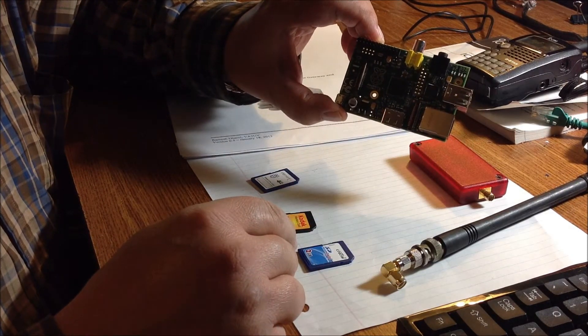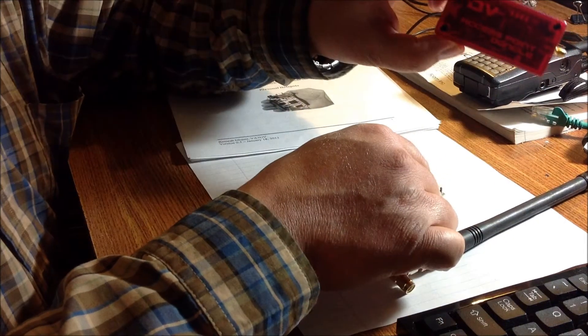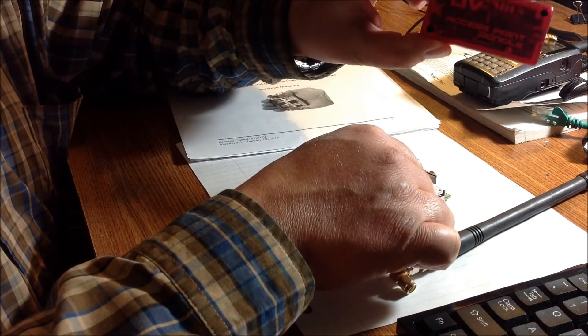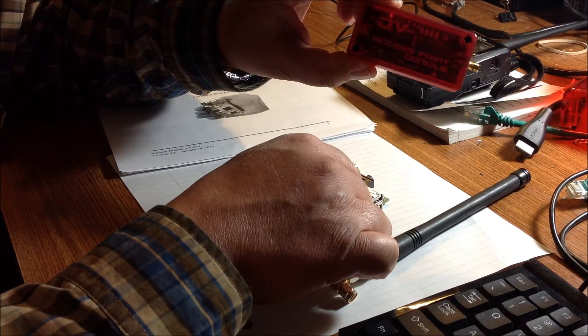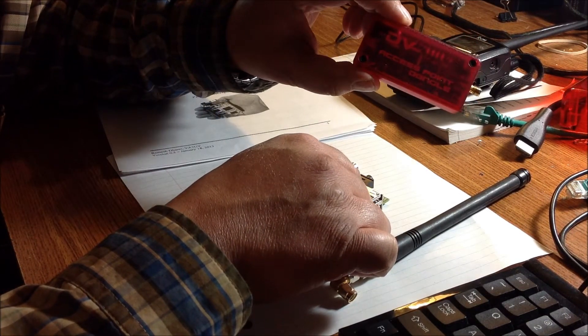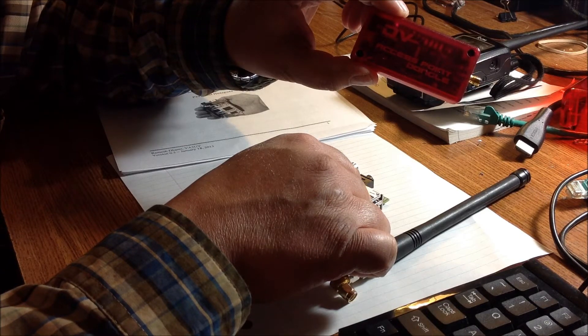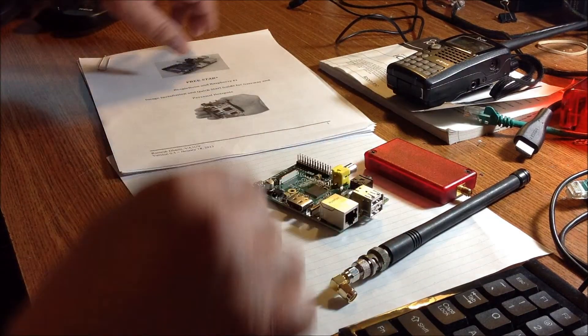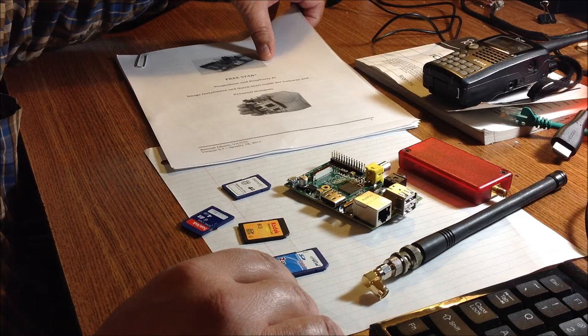I'm going to take the Raspberry Pi and program it as a repeater so that I can use my DVAP dongle — the red one — on VHF to act as a repeater. I've already registered a call sign which is Victor Alpha 7 Romeo Echo Foxtrot, and I have registered that with IRCDDB and they returned me a password.